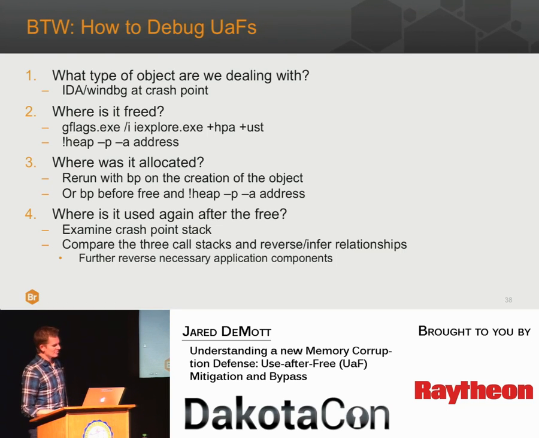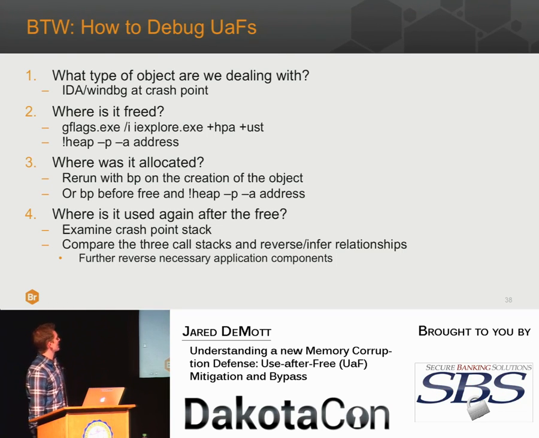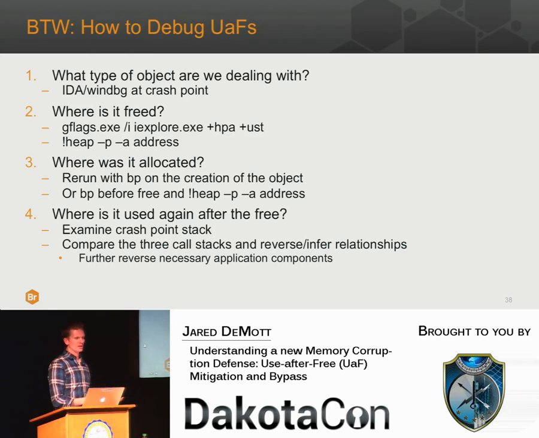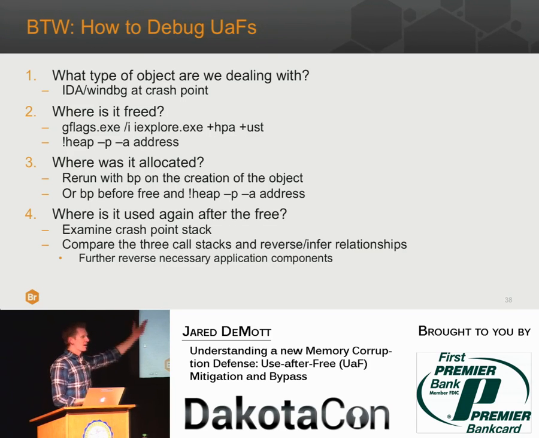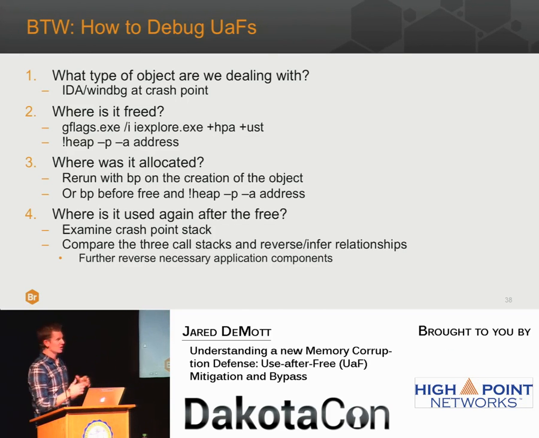So you have to figure out what the object is, and then you can use some of these gflags abilities in Windows, particularly, where you do gflags -i iexplore.exe plus HPA, which is the debug heap. So basically saying every time this process runs, instead of using the regular heap allocator, use the debug heap, and also enable extra stack trace as well. Then when you get a crash inside WinDbg, you can do this command, !heap -p -a address, and you get extra information about the allocation. Basically, this memory address was allocated via this call stack. So you can figure out, oh, this sequence of events led to this object being created.